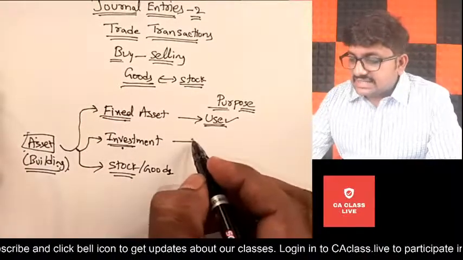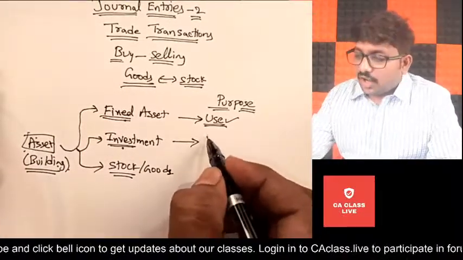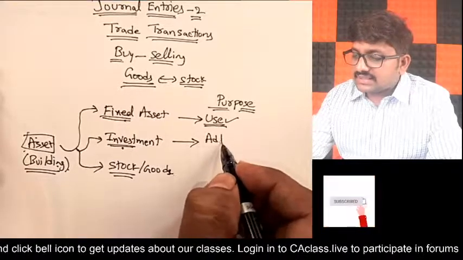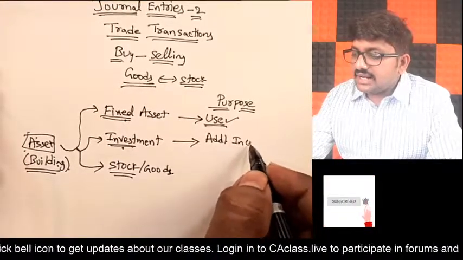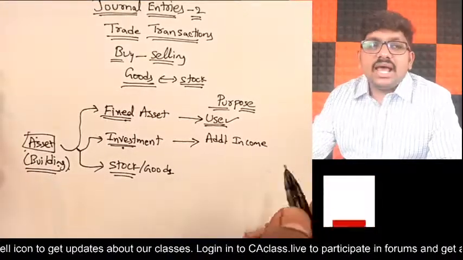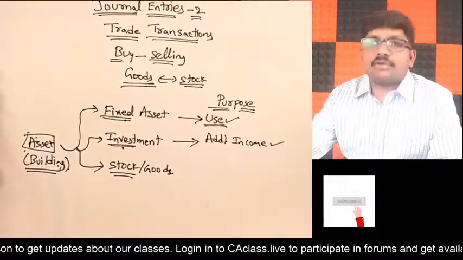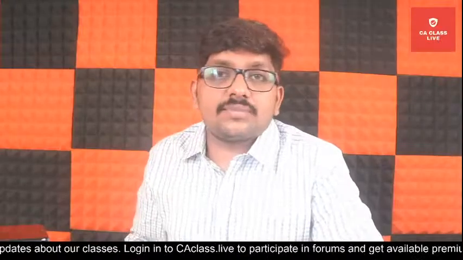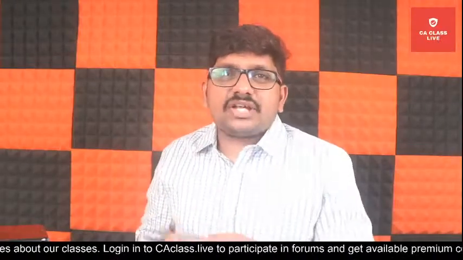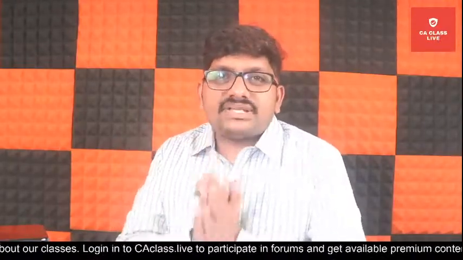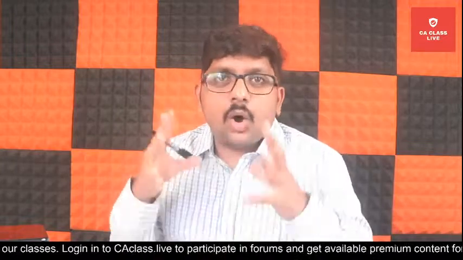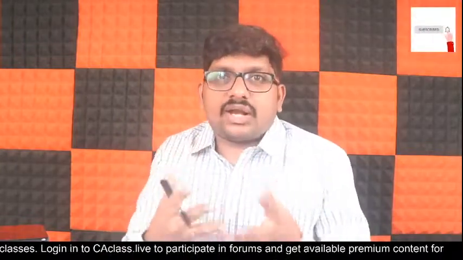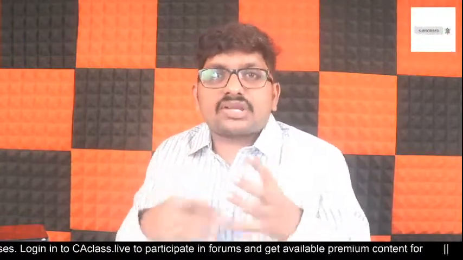In simple terms, if you are expecting some sort of additional income from that particular asset. Additional income. Sir, what is meant by this additional income, sir? Very simple, friends. Imagine you are running a hotel business. Okay, a restaurant, let me be clearer. So you are doing a restaurant business.